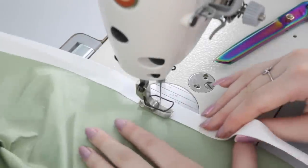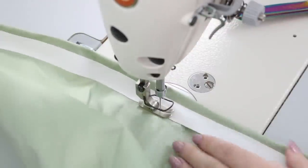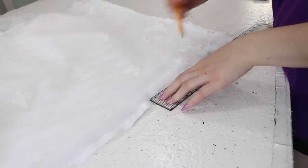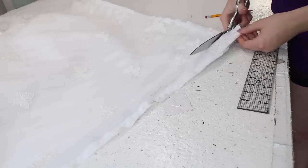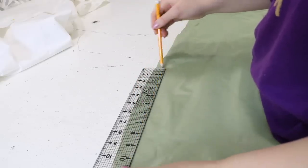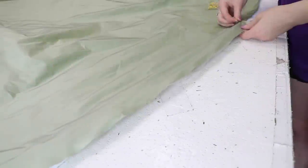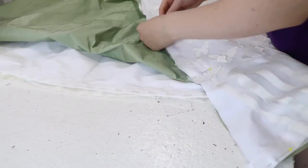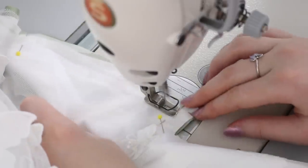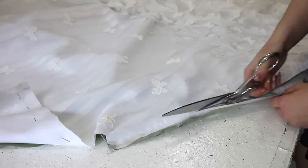Now the front panel is finished, so it's time to play catch up with the back panel, which is thankfully a great deal simpler — it really just needed to be hemmed. Unlike my last underskirt, this one will open at the sides, and to make it easy to get on and off, I wanted the top 12 inches to be left open. Those openings will be bound with twill tape, which means they don't need seam allowance, so I'm trimming the seam allowance off the top 12 inches of the side edges of both panels. Now I'm pinning the layers together with the wrong sides facing each other and sewing them with a half-inch allowance. The seam was trimmed down to under a quarter inch, then I repinned the layers with the right sides facing each other and stitched the seams once again, forming French seams.